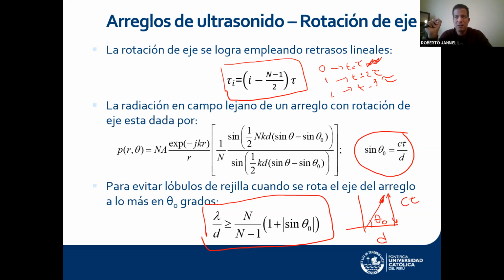FYI, typically when one builds ultrasonic transducers, for example linear arrays, like the ones that you would see in clinical practice, typically the element spacing is about lambda, roughly a wavelength. And in some cases goes down to lambda over 2, basically to satisfy this requirement over here, just so you know. Questions?